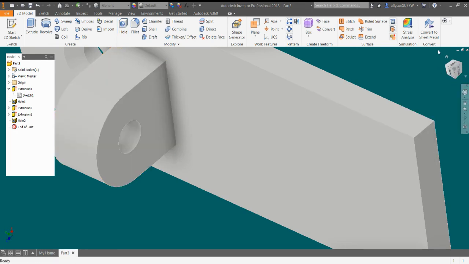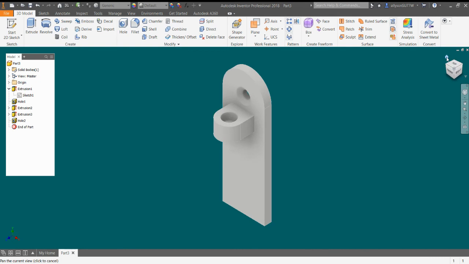And now we have our hole. And the reason again that we want to use that 2 function is because if we ever change the depth of that rectangle that we started with, it will all match up. If we don't make it 2, it's just going to hover and it won't look proper.